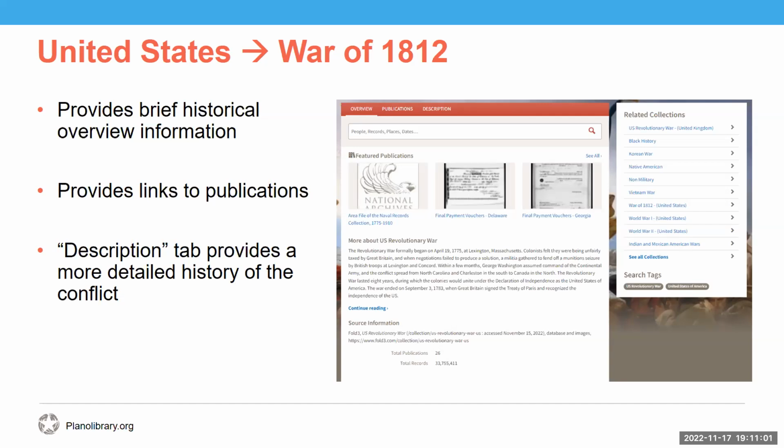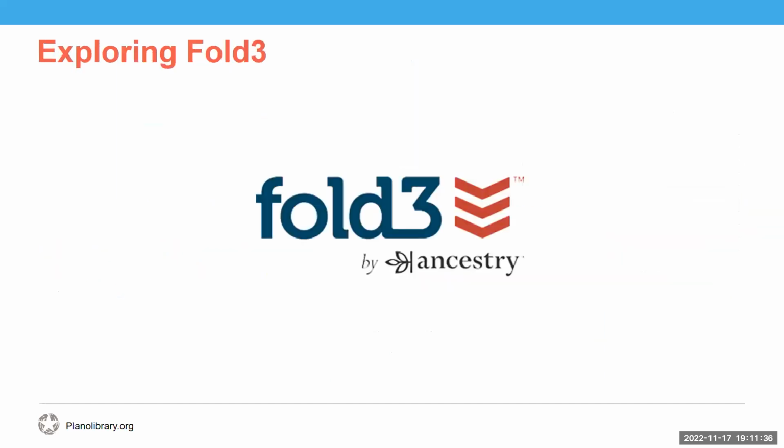The description tab, just as it says, it's going to go into a lot more detailed history. It's still an encyclopedia type entry for the conflict, but it goes a little bit beyond just this brief historical sketch of the conflict. It gets into a little bit more detail of some facets of the conflict. It's very fascinating if you're not familiar with some of the things, to give you a broad topic. So that's one of the segments in brief, but we're fixing to jump over here in the wild.